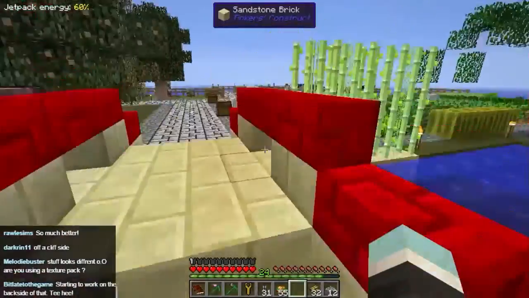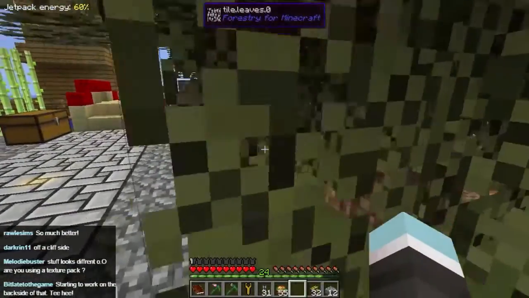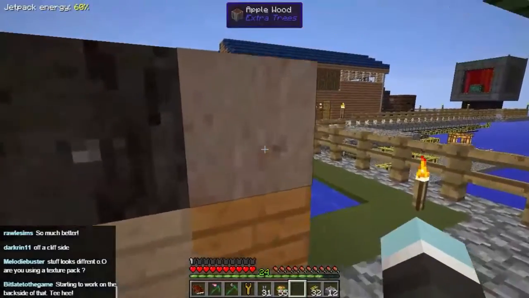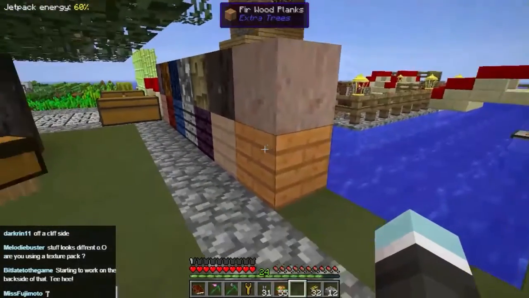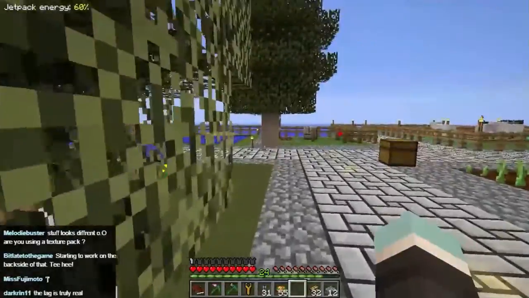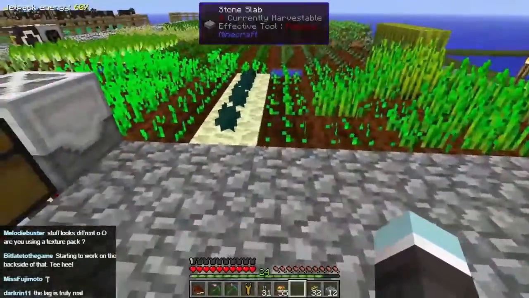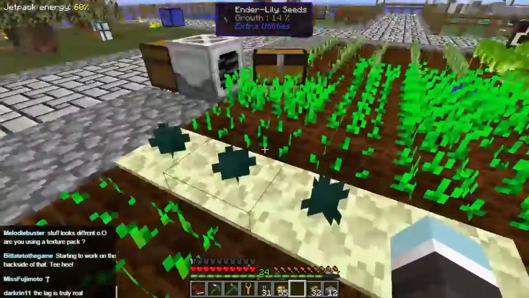Excellent. Alright. Breeding trees. We've found another type of wood, which is this one. This is apple wood, which is a nice yellow colour. I quite like that one. But I'm going to have to review this whole thing fairly soon and perhaps redesign it completely. But we'll come back to that in a minute. And look, I'm starting to get ender lilies.